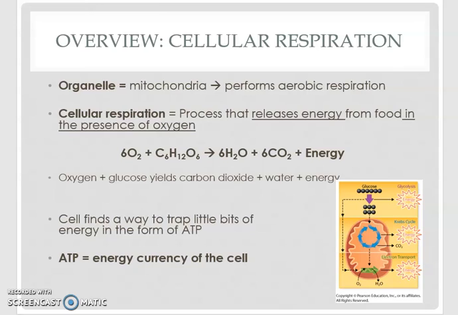process because if you released all the energy at once, it would be kind of like a bonfire, but cellular respiration releases it over a series of steps, and it traps the energy along the way. It's going to make ATP, which is the energy currency of the cell, and we need ATP for everything that we do. We need it for things like sitting and walking.